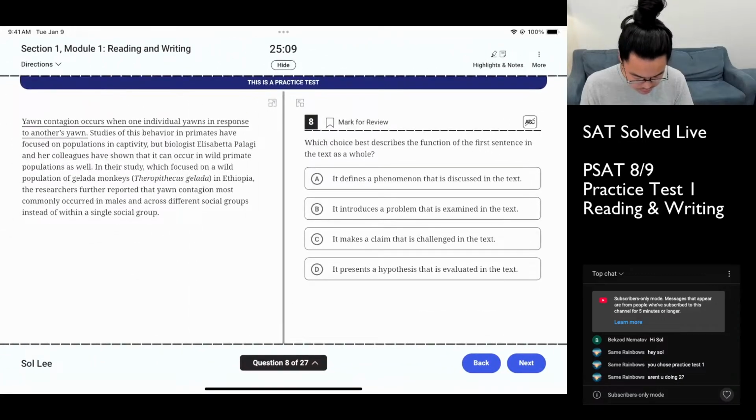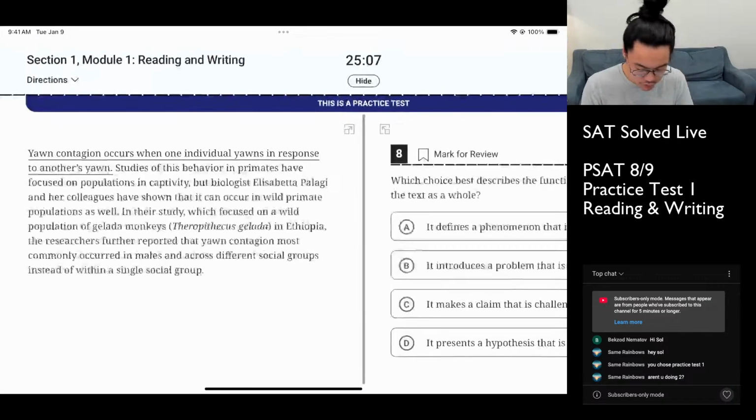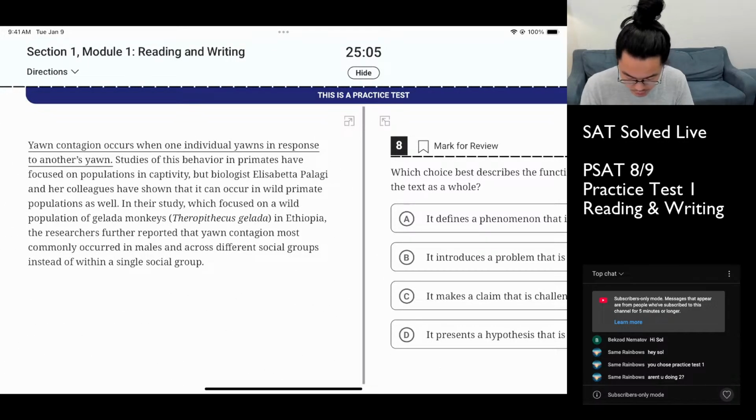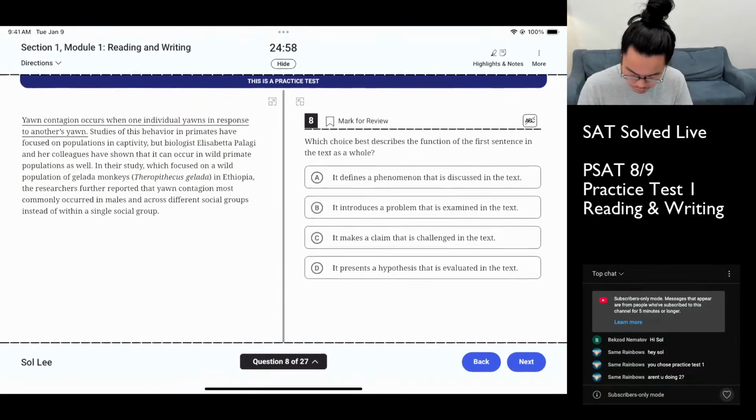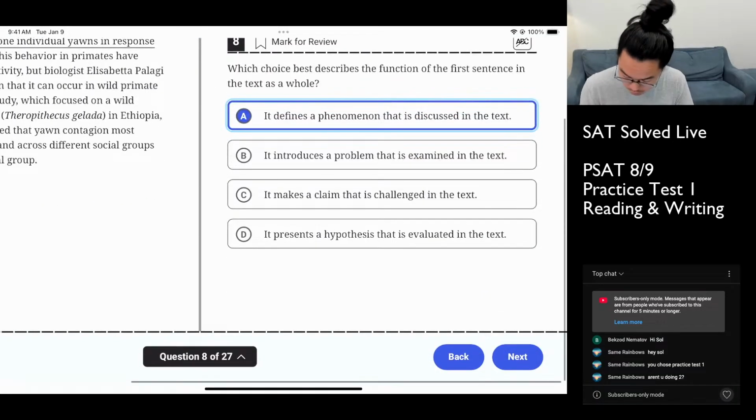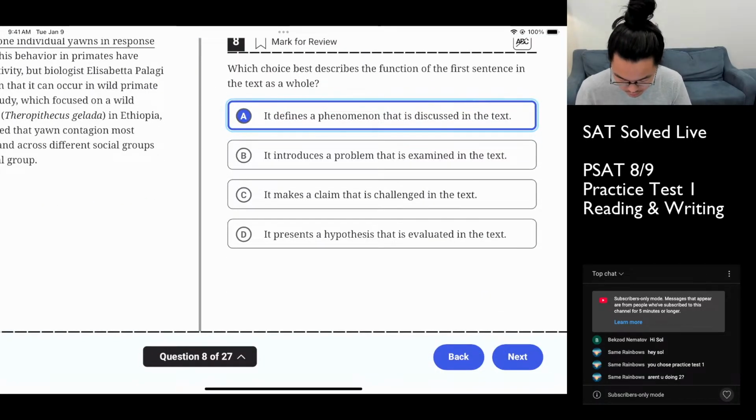Function of the first sentence. I completely lost track of the type of question this was, but yes. It's a general background on a phenomenon, general known phenomenon. Okay, and before we, yes. Yes, exactly, phenomenon. That is correct. Moving on.